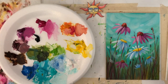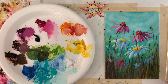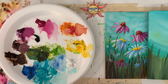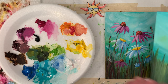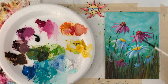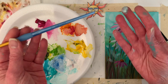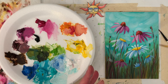Hey, so I'm pretty close to done. I decided I wanted the background lighter. Should see how this one is. Oh, that one is a little lighter here, kind of matches. So I'm probably gonna lighten this up a little bit when I paint the second one, but I also kind of like that. I just took a quarter inch flat brush. Oh, look at how much paint I have on my hands. And just was adding some sweepies. It adds kind of a neat texture to it.